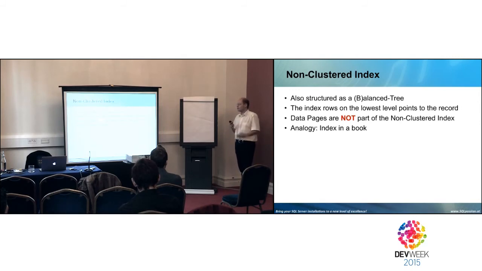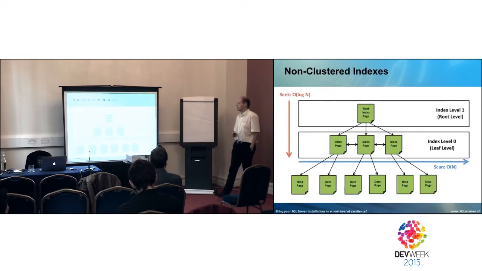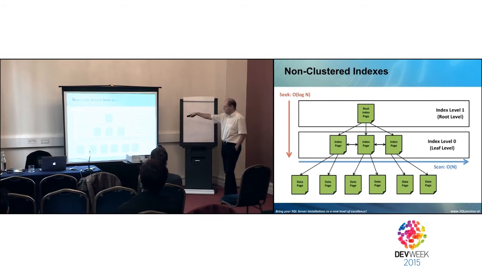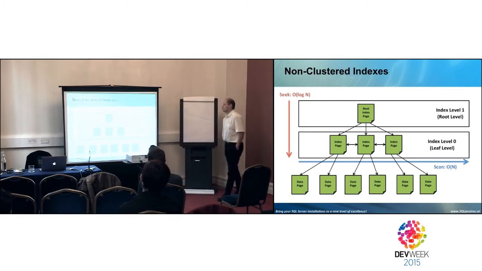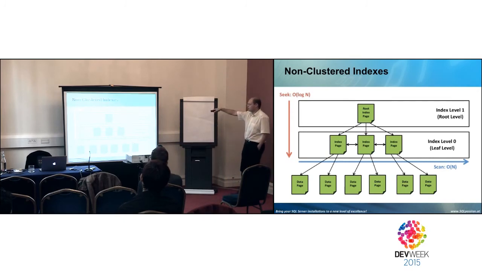A non-clustered index in SQL Server is again just a balanced tree, a B-tree structure that we have already seen previously with our clustered index. In a non-clustered index, we again have the leaf level. In the leaf level, we have our index records. That means for every record in our table, you have 1 record in the leaf level of the non-clustered index, and on top of that leaf level, you have again a navigation structure. In that case, I have here just 1 additional level, in our case the root level, with our 1 and only index root page.